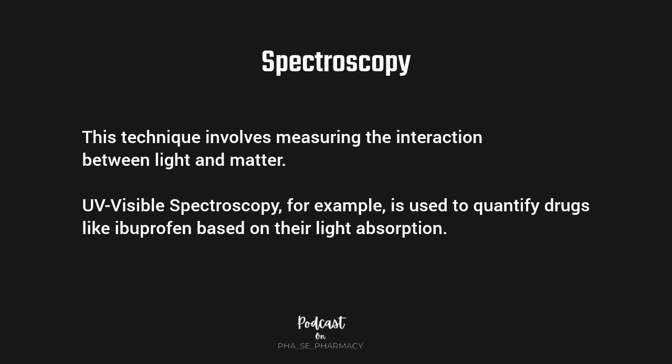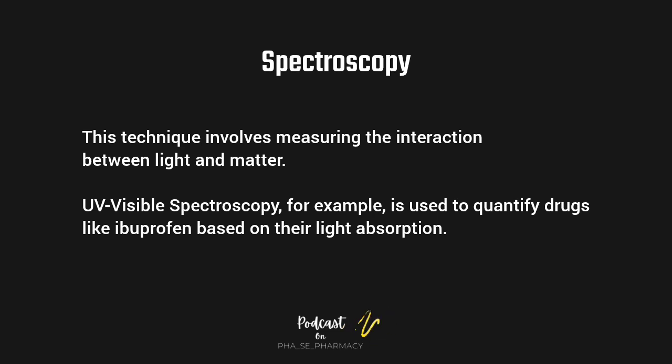Okay, let's shift gears a bit and talk about spectroscopy. Now that one sounds like something straight out of Star Trek. Haha. Maybe not quite as futuristic as Star Trek, but we do use light to analyze matter. Just like light comes in a spectrum of colors, matter interacts with light in its own special way based on what it's made of. And spectroscopy lets us study those interactions. So we're using light to unlock the secrets of molecules.